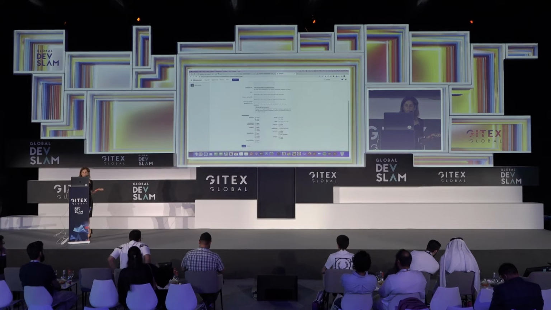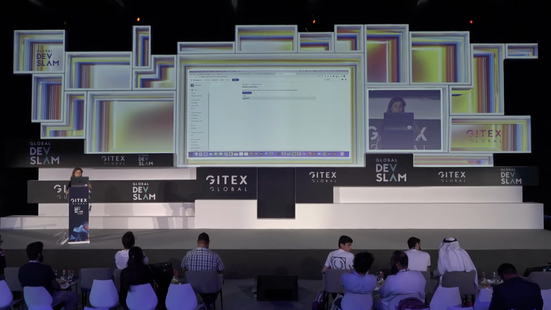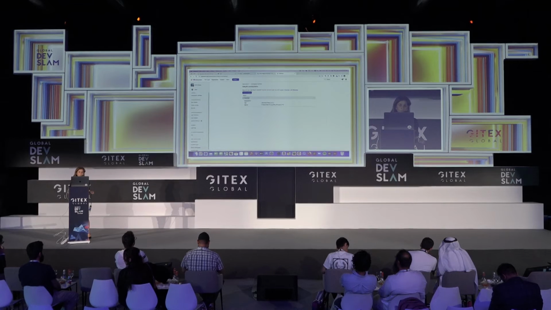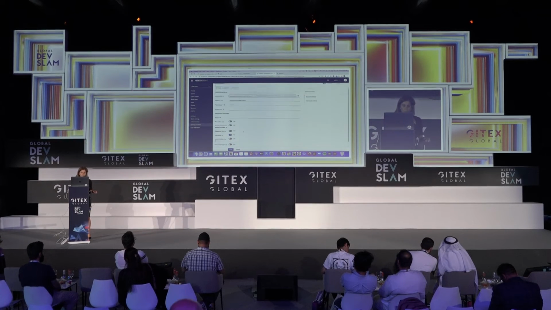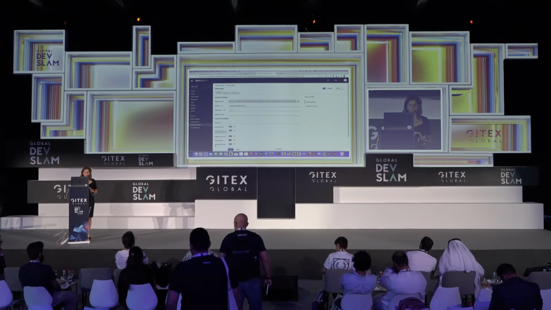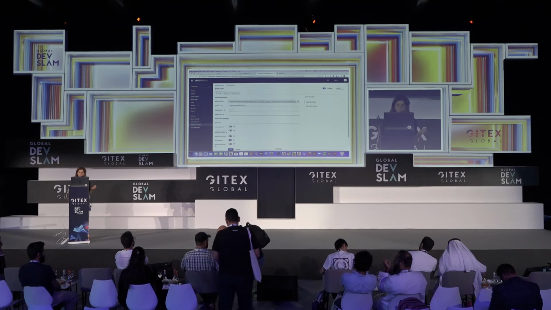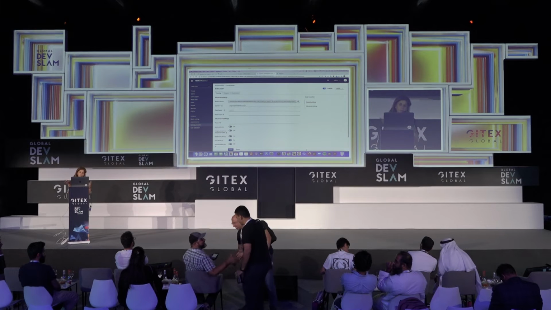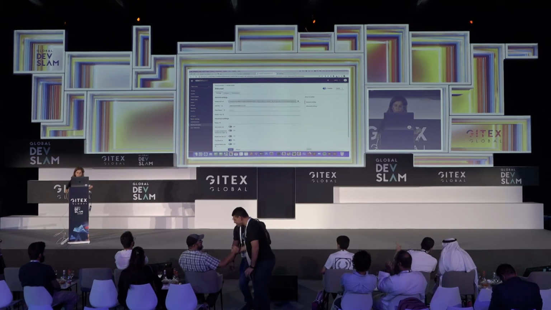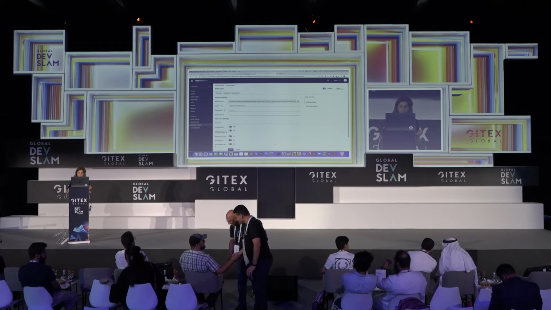Once you create the OAuth consumer in Bitbucket, you will see the key and the secret. This key and the secret have to be used in Keycloak, and they have to be added here. Okay, so the identity providers are added, they are configured in the software that we are going to use as identity provider. So let's add the clients.